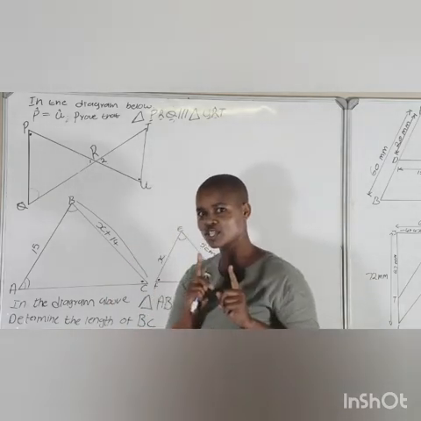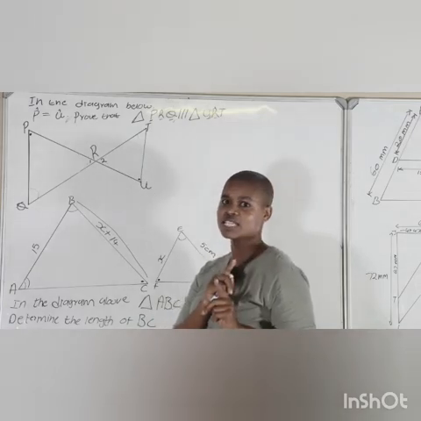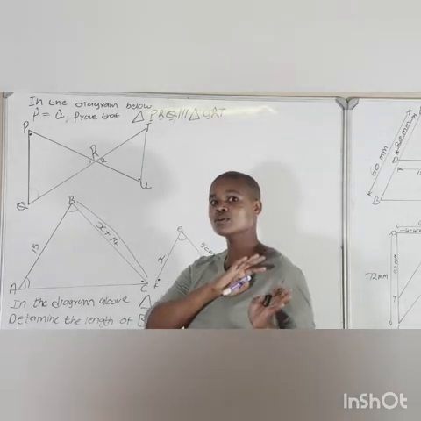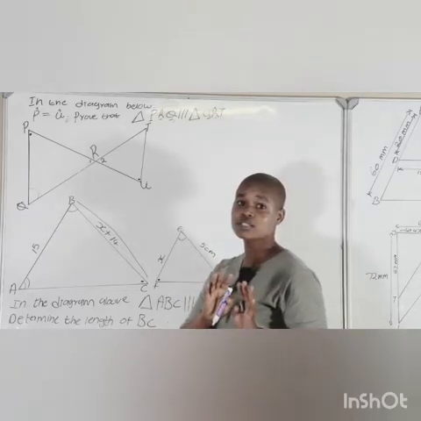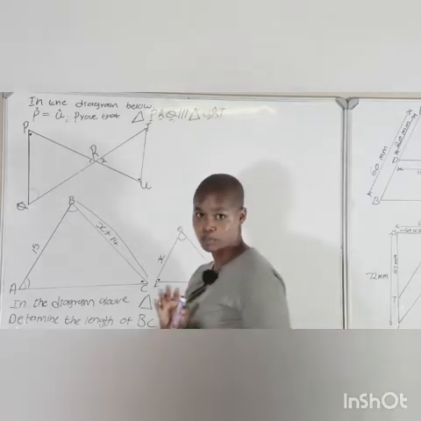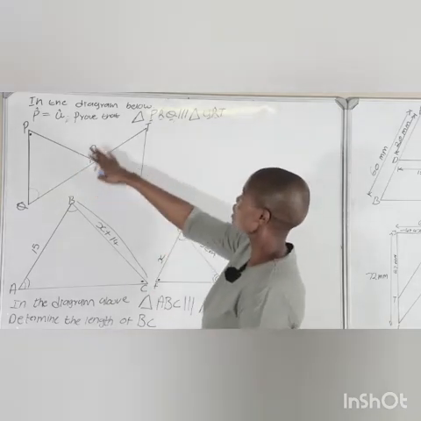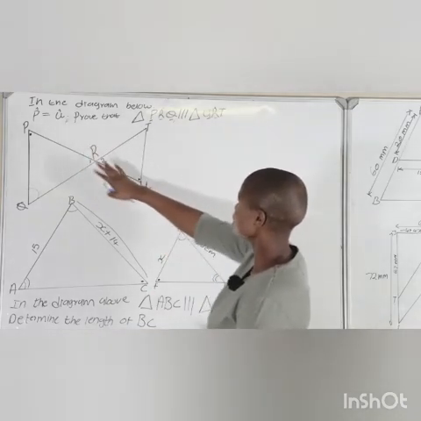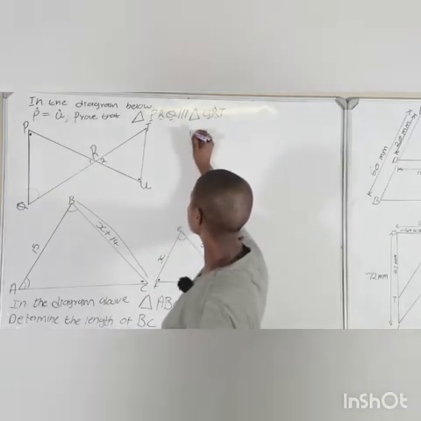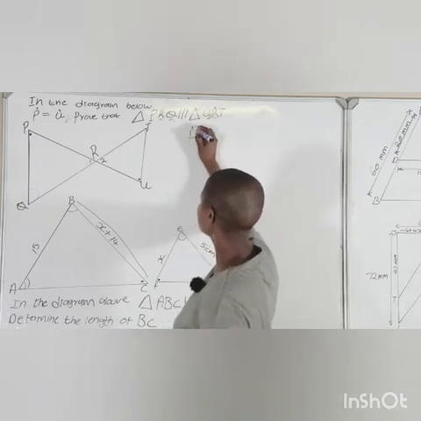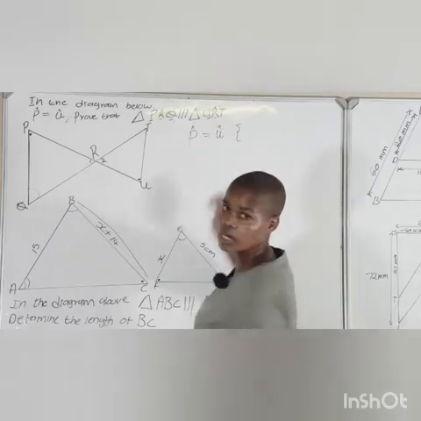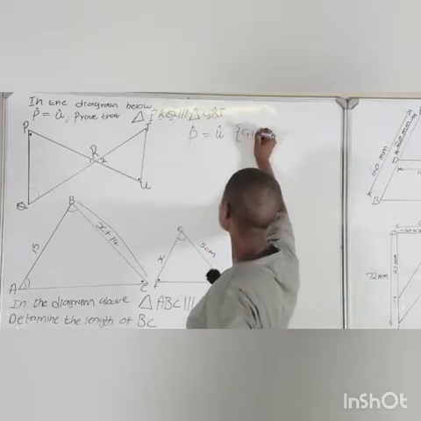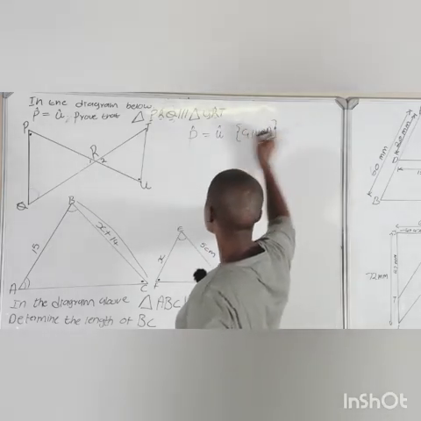Remember, there are two conditions of proving that triangles are similar. That will be corresponding angles are equal and corresponding sides are in proportion. Okay, so now let's focus on these angles. We've got angle P that we are already given is equal to angle U. And then what are we going to say? We are told, and then you write given.